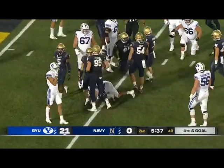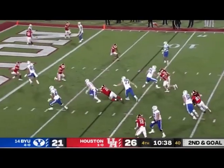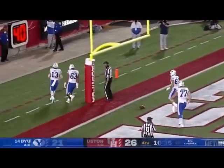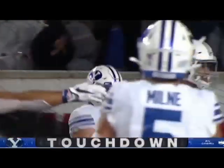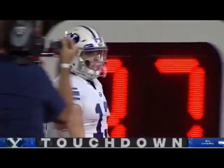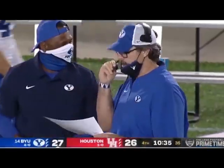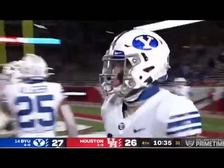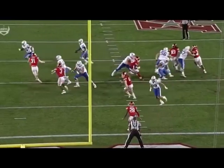In the game against Houston, there was a no-look shovel pass. And honestly, you could watch that rep 10, 15 times, and you still can't see exactly when the ball leaves his hands. He's got that creativity that NFL franchises are going to love. He's got the athleticism. He's got the arm. There is a lot of upside here on Zach Wilson.